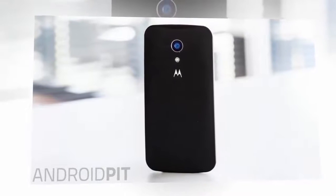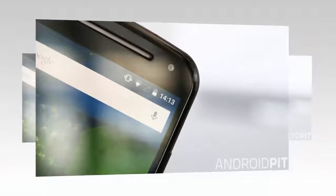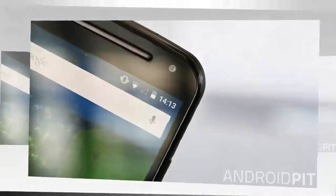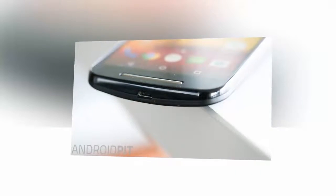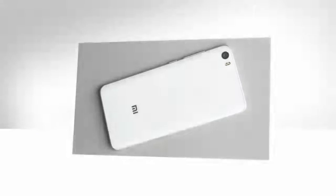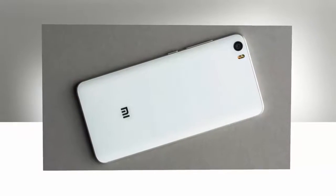Moto G 2014: the best budget dual SIM smartphone. For a bargain price you can get a Motorola Moto G 2014. We were surprised by the breadth of features it has when we reviewed it. Its 5-inch HD display is better than many others in its price range, which was $179 on release. With the Moto G you can insert not only two SIM cards but also a microSD card. The Moto G performs better than similarly equipped competitors thanks to its clean software, offering flexibility as well as a welcome boost to internal memory, given its slim internal memory of only 8GB.